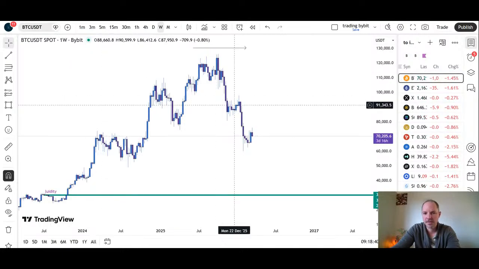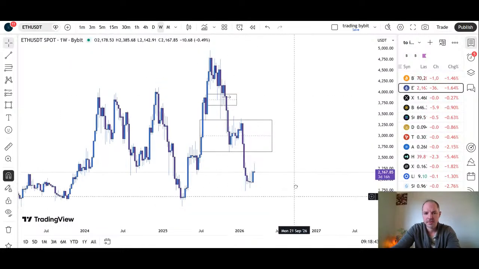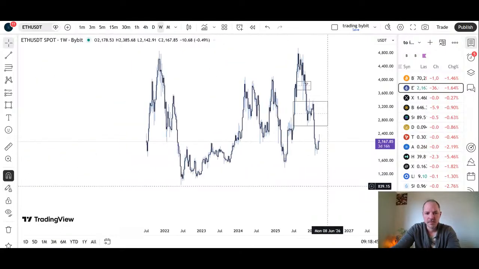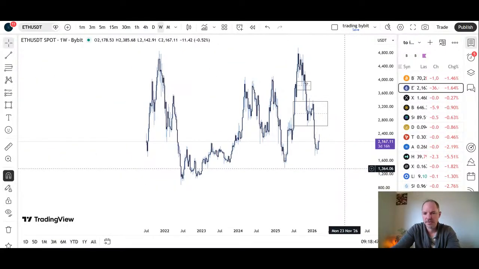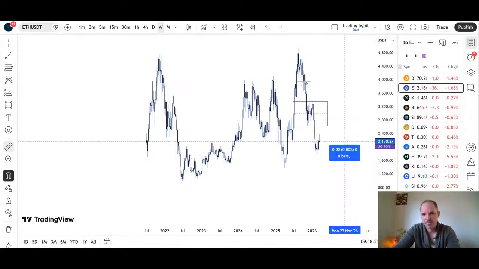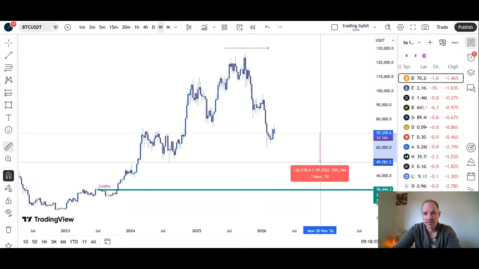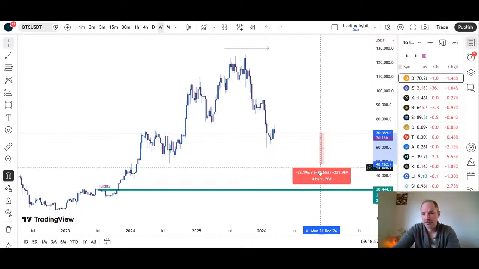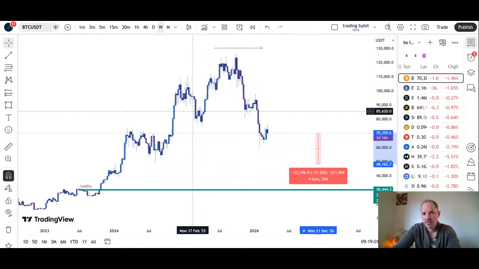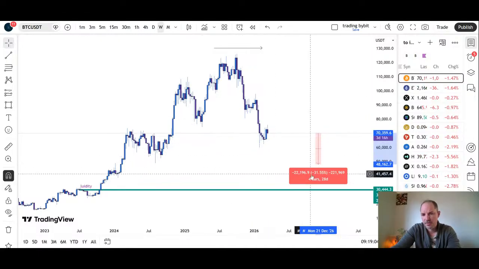So what would I recommend? That's just Bitcoin, ETH. We could see one more drop for ETH to 1300. So there's still a possibility that you could give back to the market another 30%. Bitcoin has the same. So Bitcoin could drop to 40, that's around 30%. So it's a good opportunity to start accumulating, but be confident that there is a possibility that we drop another 30%.